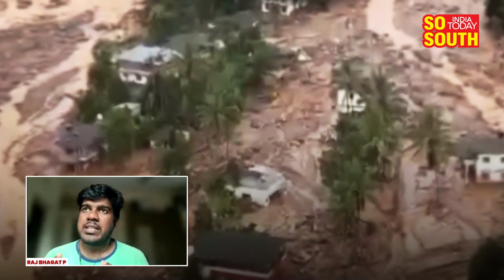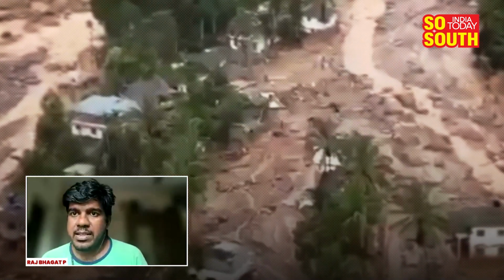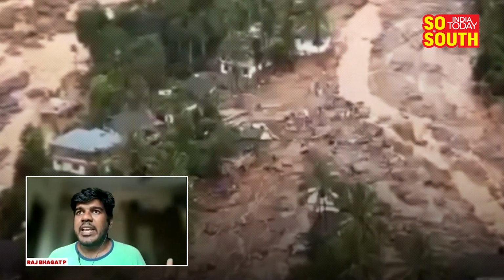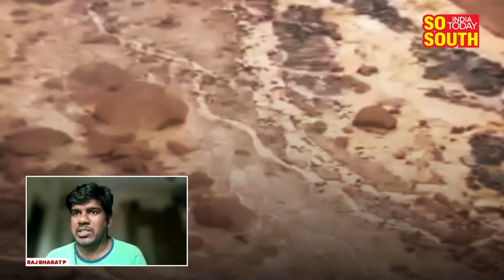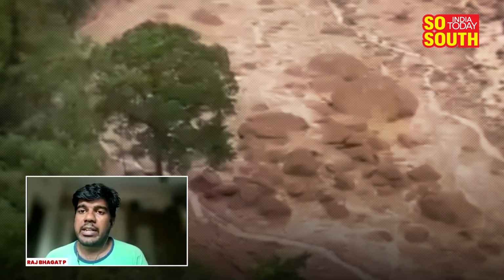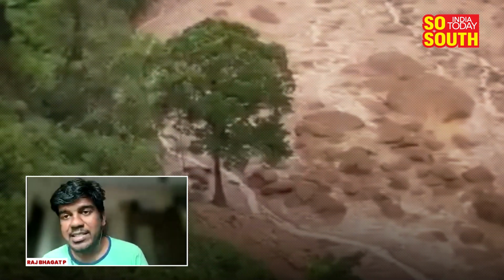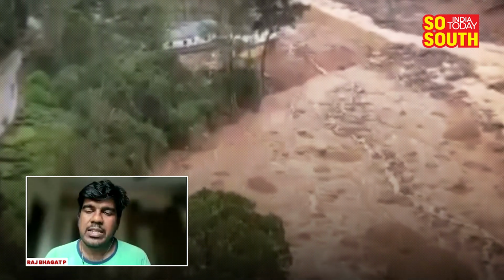In such areas, if we know that such risks exist, the same kind of construction techniques that we follow everywhere should not be applicable, right? So that is one. This could have reduced a lot of damage. This does not exist in any city for that matter, let alone these sensitive areas. So that is one section of it.